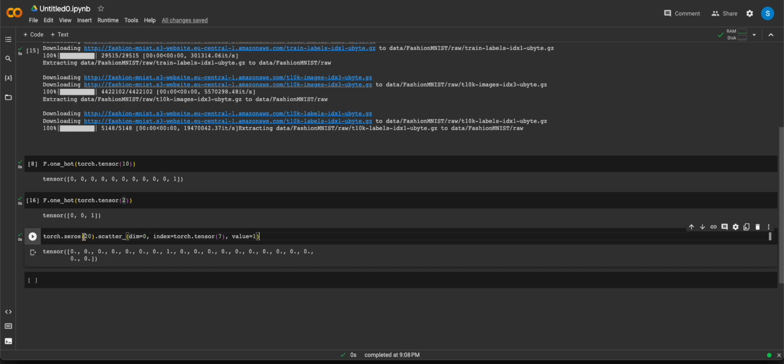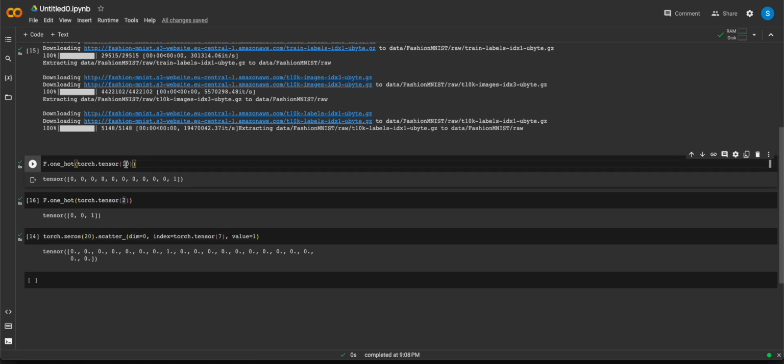Torch.zeros(10), so we have 10 zeros, and then we use the scatter method, an in-place operation, to change that, and we use the index number here, 7, and then the value 1. What that does is, counting 1 2 3 4 5 6 7 8, the 7th index, starting from 0, is flipped to 1, right? So why are we doing this?